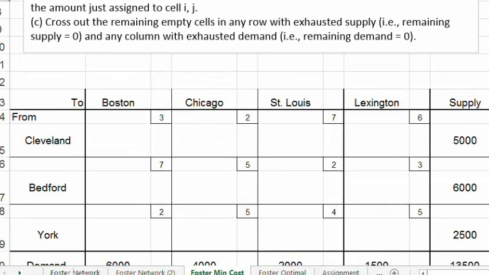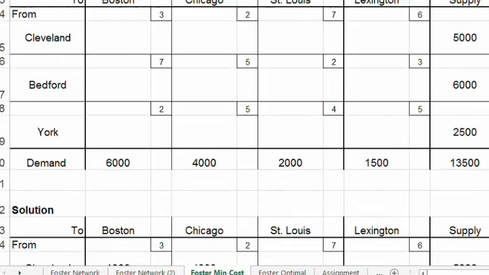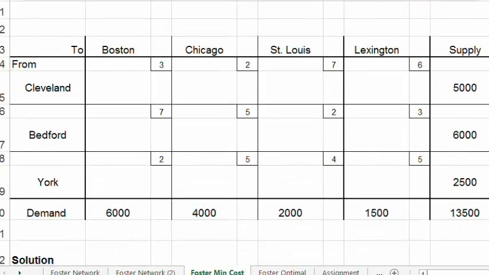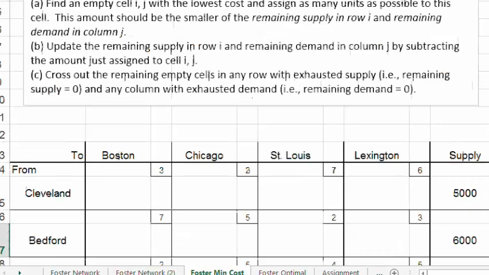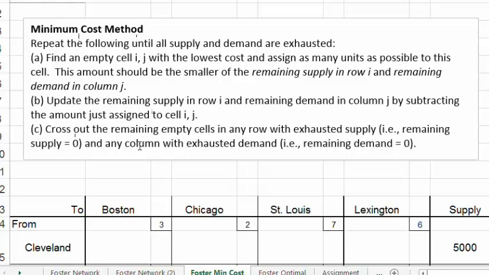Instead of playing with the picture, and the picture is kind of nice because you see visually what's going on, the more efficient way of doing it is with a table. So here's a table way. We're going to do the exact same thing now with a table. These are actually called tableaus, like French, tableau, right? It means table. Okay. So here is a summary of what we just did and what we're going to do.